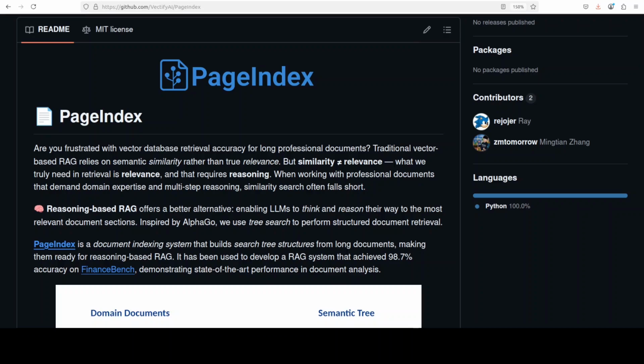When it comes to providing external context of your own data to a large language model, RAG showed a lot of promise. But if you have ever used RAG in a production environment on long documents, then you very well know that it struggles. That is why there are various tools in the market, both paid and open source, which are trying to fill that gap, and PageIndex is one of them.